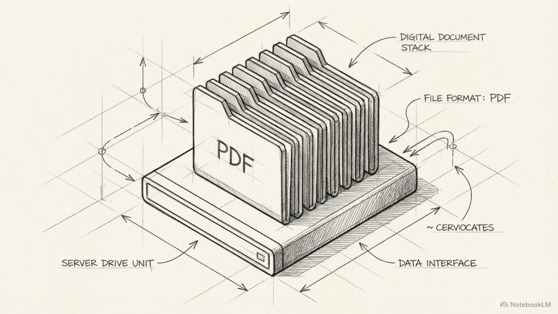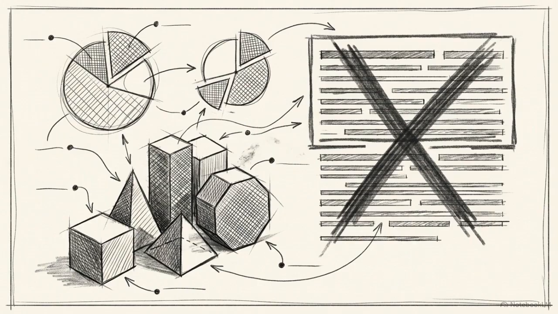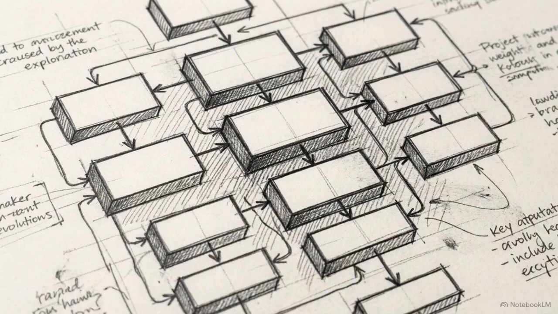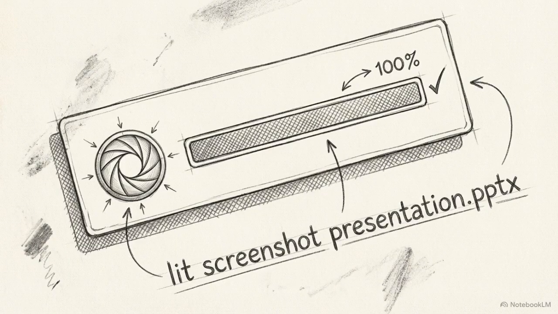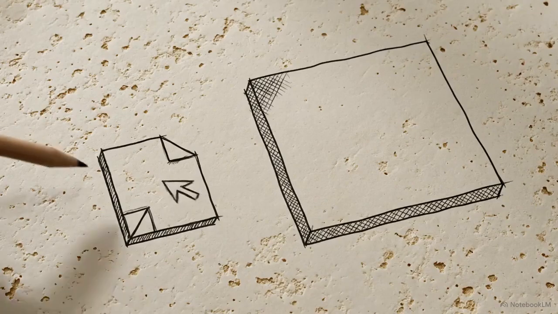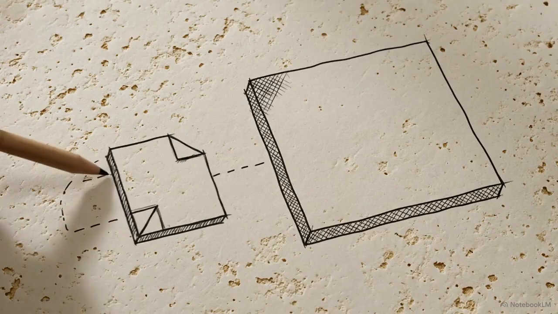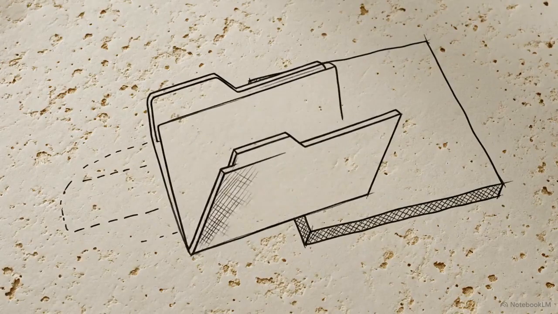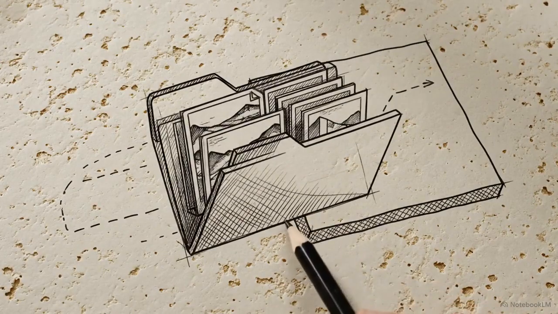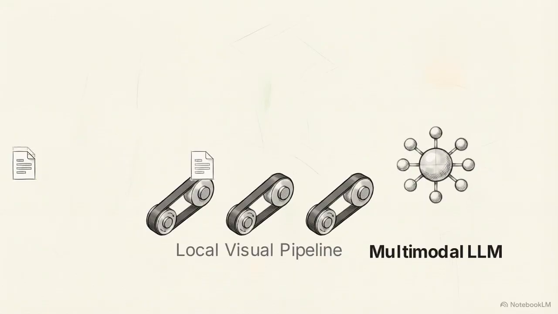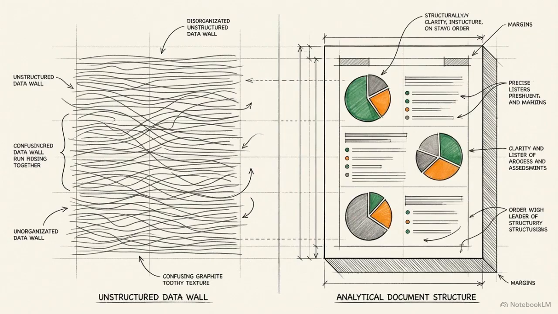Text extraction has limits when you are dealing with slide decks, charts, or diagrams, where the visual layout matters as much as the words themselves. For these materials, use the screenshot command, lit screenshot presentation.pptx. This command skips the text extraction and generates high-resolution, page-by-page image files, exact visual replicas, directly in your local output folder. You can then feed these images directly to your multimodal LLM agents so they can analyze the charts and visual data. Providing vision models with perfect page layouts gives your AI agents a complete analytical picture that pure text parsing leaves behind.